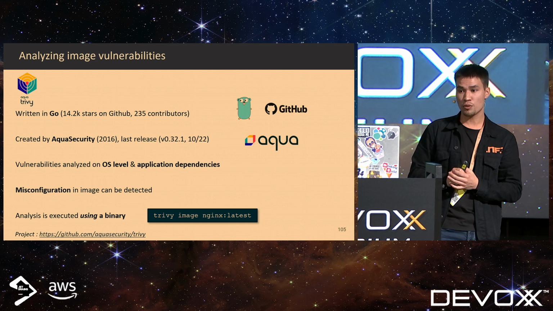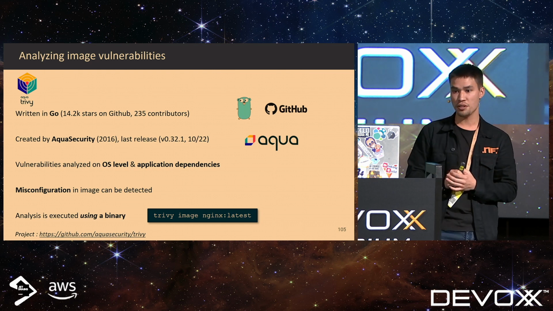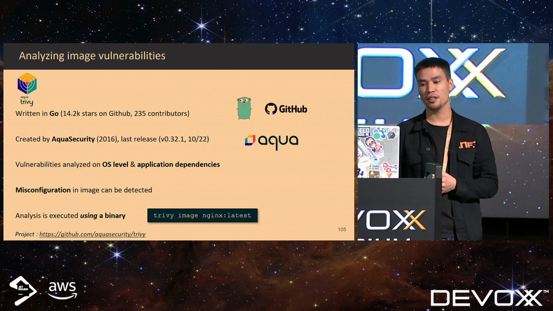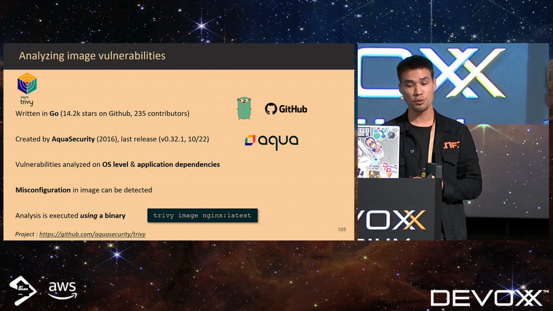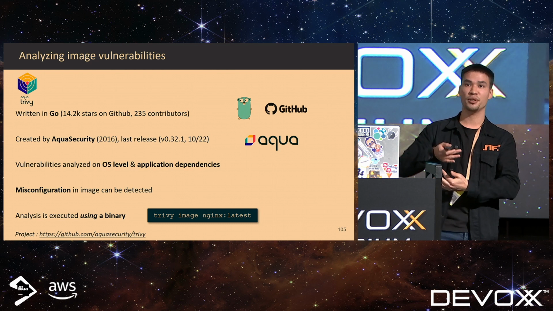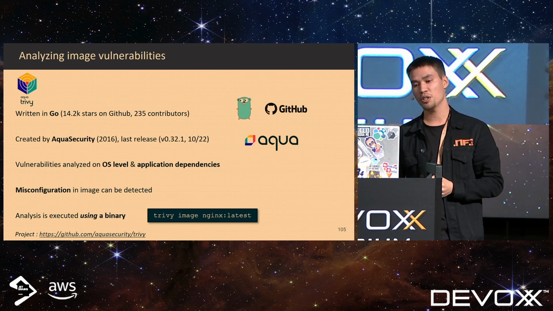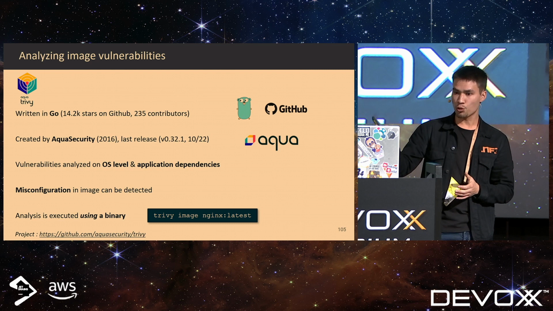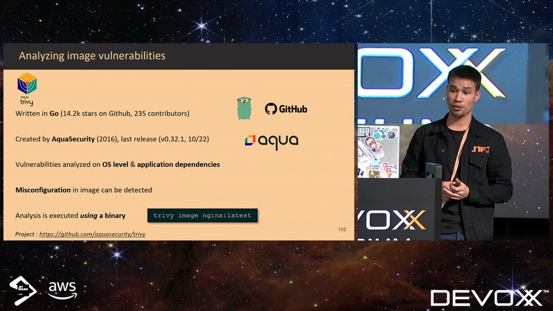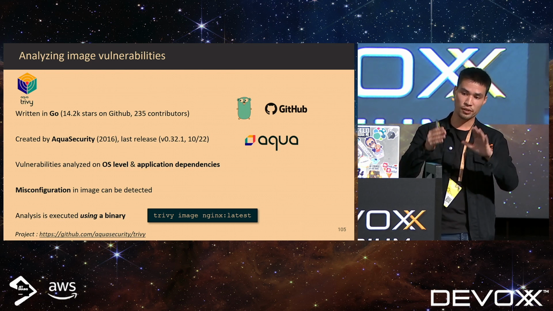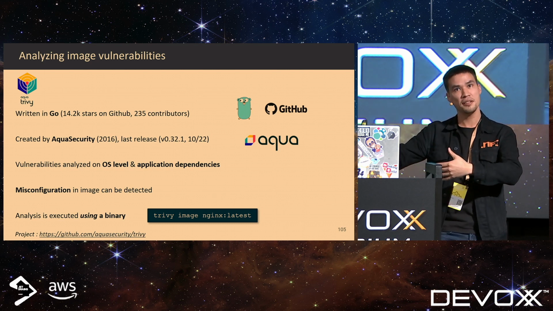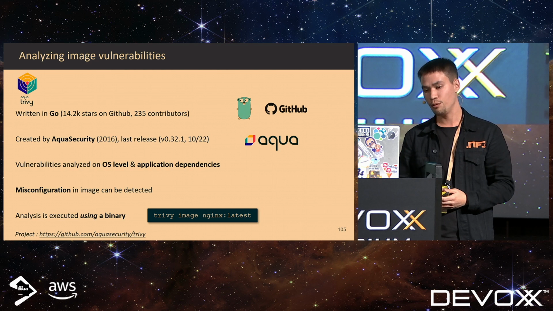A second tool that is interesting as well, again from Aqua Security, is Trivy. Trivy is a little bit different because you can use it directly on the command line, which is very good, while with Clair, you need to deploy a server and a database that will fetch the dependencies, so you have to work a little bit on your own. Trivy also allows you to analyze the dependencies of the application, so it answers whether this image contains any vulnerability, meaning the base image, and the application containing vulnerabilities as well.